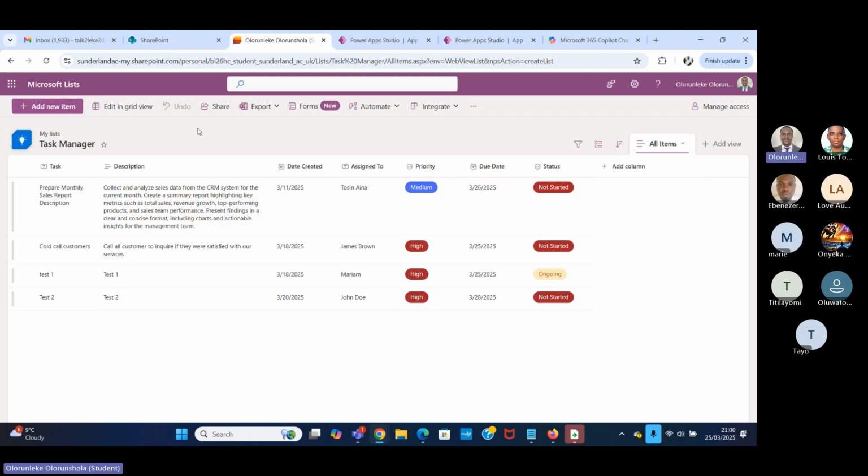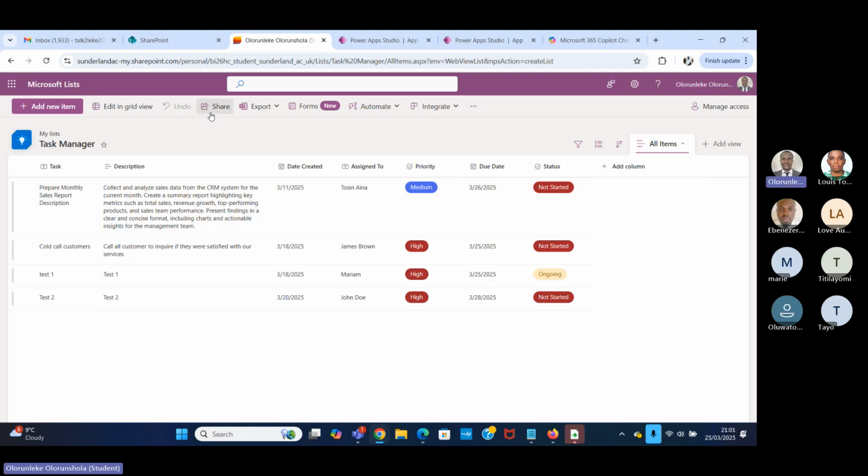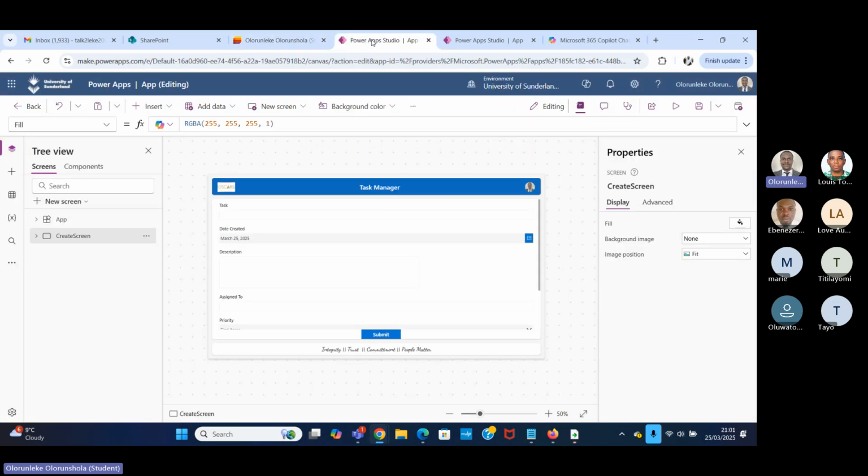Now, we are trying to build a higher complex, not too complex, but a moderate complex app, because the ones we built initially were just one screen and all you were doing was just submitting form. People will be wondering, is it all about just submitting form? You can replicate almost everything that is done on a website in Power Apps. And that's what we want to take the functionality a bit further by introducing some extra bit into it.